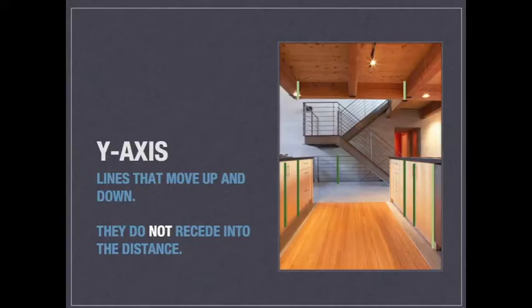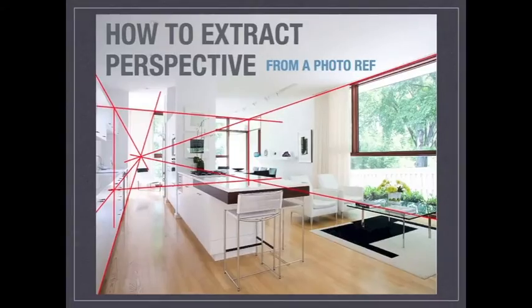Really, the stuff becomes really intuitive the more that you do it. And so if you're feeling overwhelmed for now, know that these rules do not change, but your brain does, because your brain will constantly adapt and mold to new material. That means that this stuff will become easier and easier the more that you practice. So let's take a look at how to extract perspective from a photo ref.